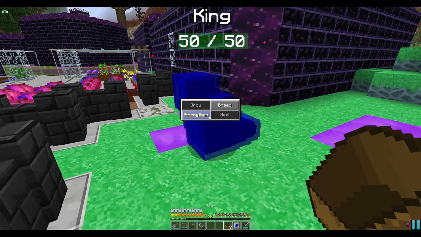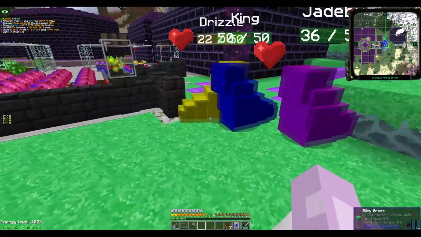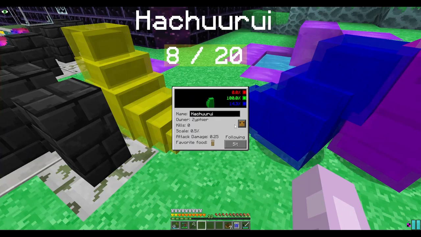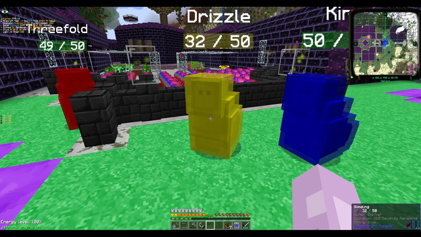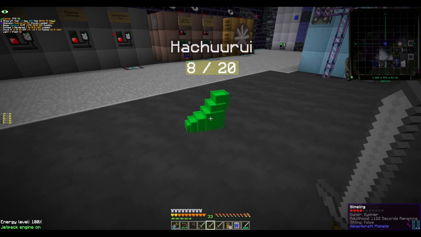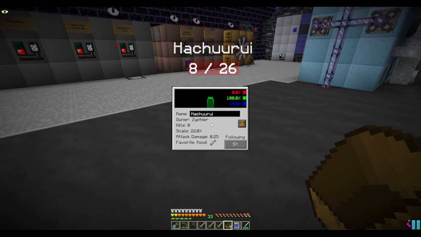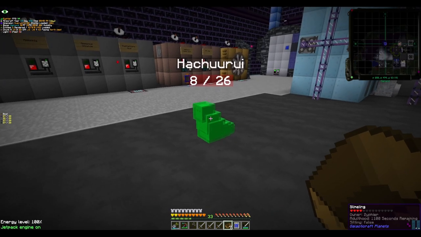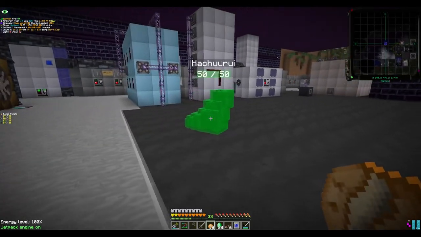Today, we had a request for a new citizen in our slime farm. So we feed you a boat, and we feed you a flint and steel. Welcome to the family, Hachuurui. And I guess we'll heal some of you up from all the pollution. You little buddy could use some work. And you want to change your food on me 100 times, okay. There you go, Hachuurui. You're part of the tribe now.